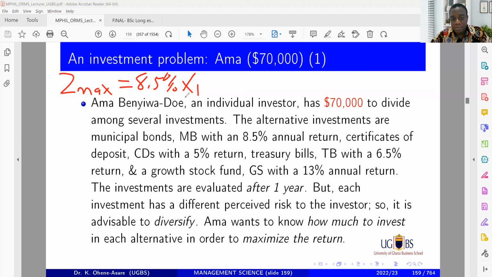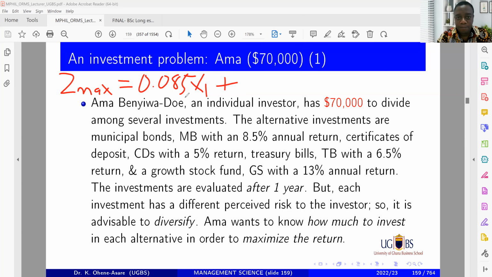Yes, because it's linear programming. So everything has to be in line, not in percentages. I love that. Exactly. So what it means is that if you write 8.5%, that would be wrong. It's supposed to be 0.085 X1. That is how it's supposed to be. Okay. Then plus, so now you can take over, Dora, and walk me through.